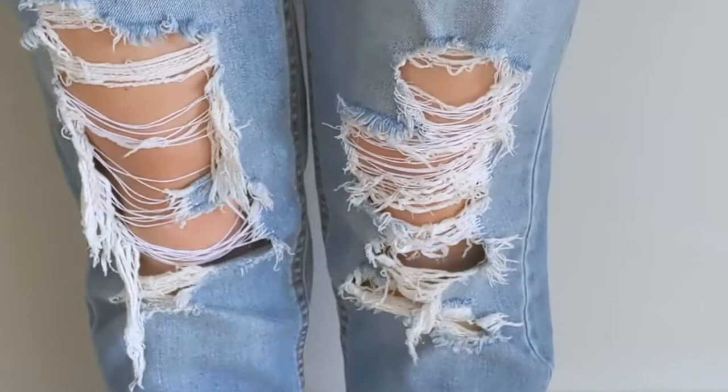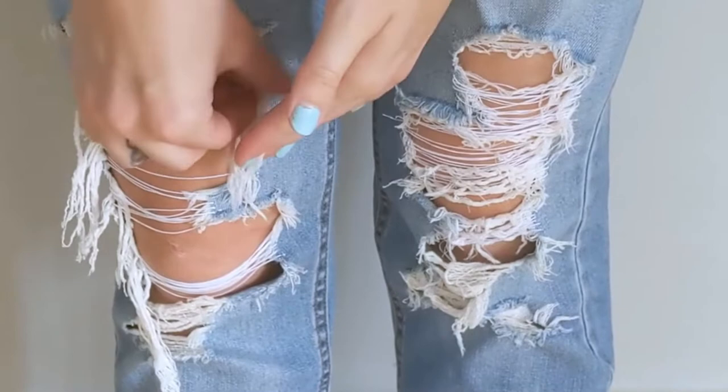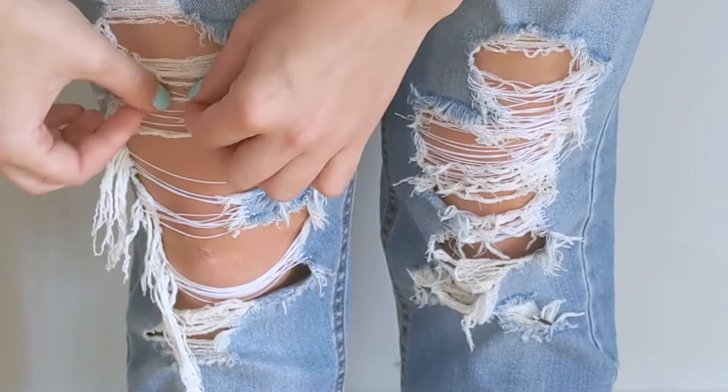And there you have it. That's how you can repair your jeans to looking brand new and have them stay that way. Now on the right, this looks exactly like how these jeans were when I bought them. On the left, I put a little bit less thread and I left the fuzzy things hanging down. So you can see, you can finish these however you want. You can leave them more gappy like on the left side using less thread, or fill them all the way in like on the right side and use the fuzzy things to fill it in. Up to you, whatever look you're looking for, you can get it using this method.